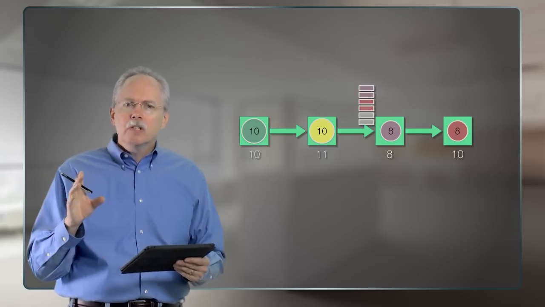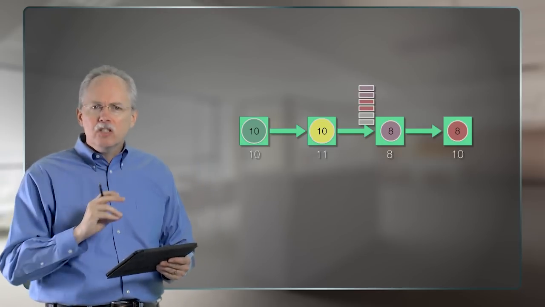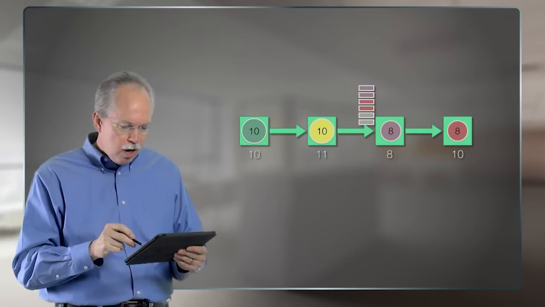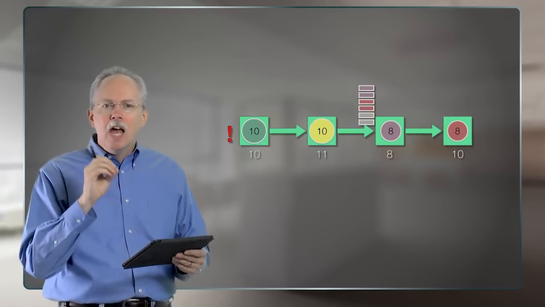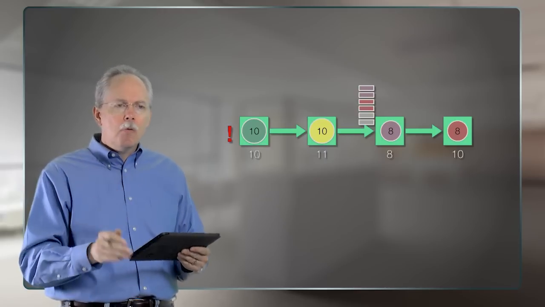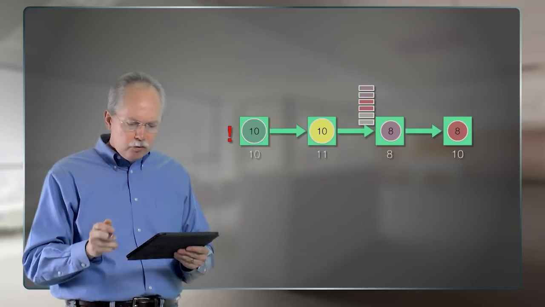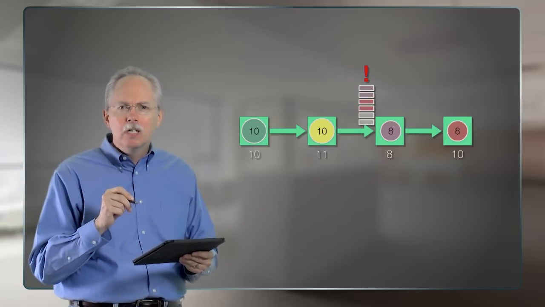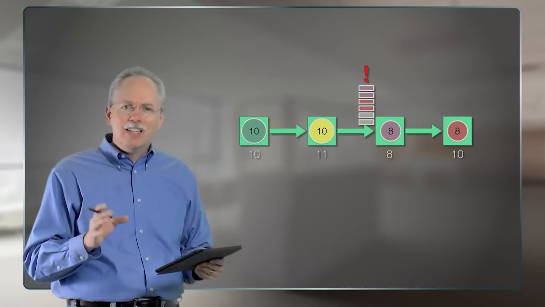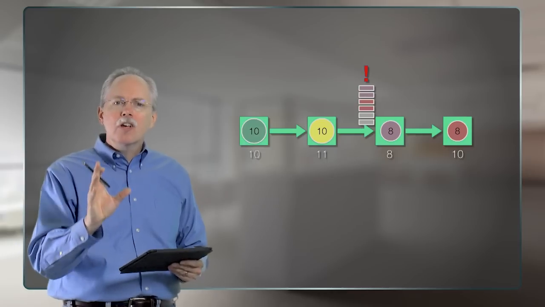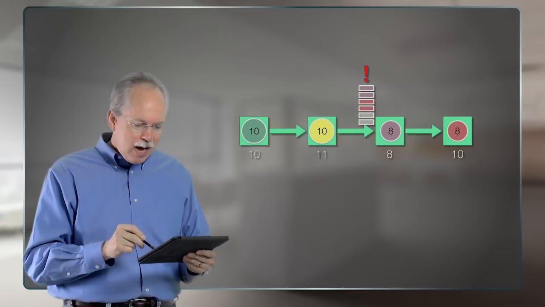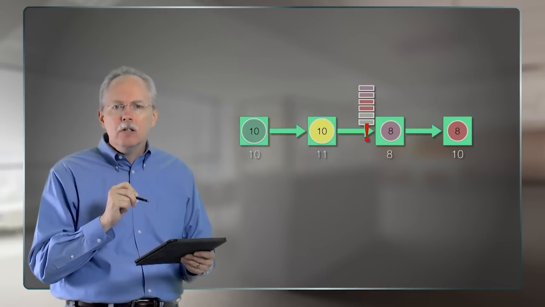Now, what happens in real life is something strange. Some important thing comes along and says, I want to be done next, right? There's a fire that has to happen, and we have to do that thing next. Well, are we going to wait for it as it moves through the process and put it at the end of that queue? No, we're not going to leave it at the end of that queue to wait its turn to come through. We're going to do a process called expediting. We're going to take that and move it around to the front of the queue.